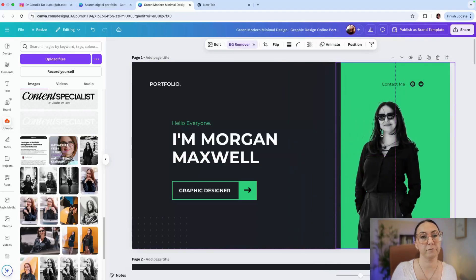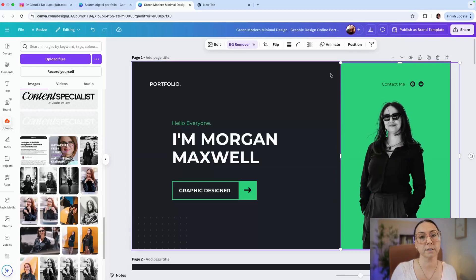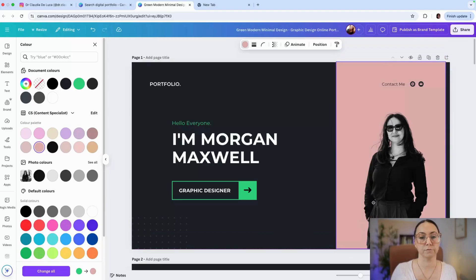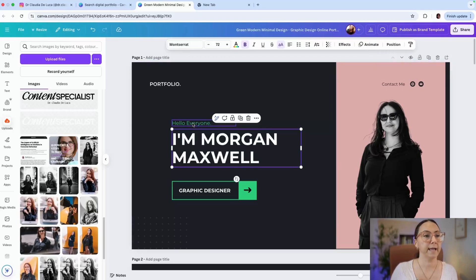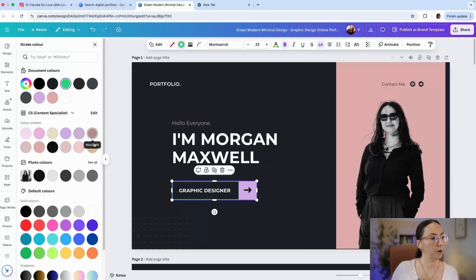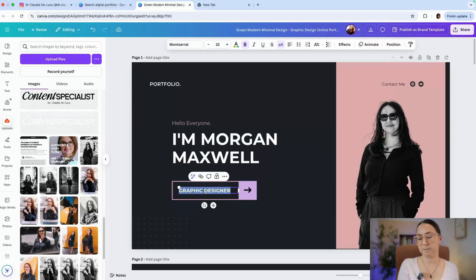There are a few ways of removing the background in Canva. For something easy today, you can just go to 'Remove Background' and as you can see it has completely removed the background. I decide to place this picture here, but I'll change the background color because my brand colors are more on the pink side. Once I'm happy I can adjust the size, and also change the element colors — clicking to change the color of the arrow and border line.